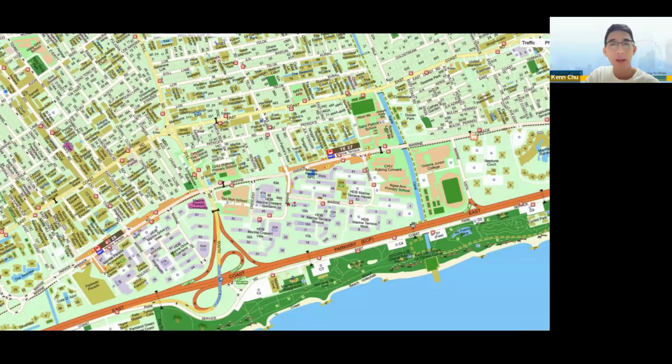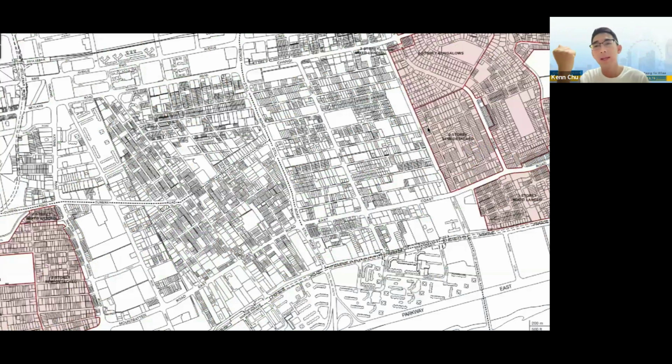Just now, like I said about the landed zoning, right? So you see this area here, the Telok Kurau area here. Okay. If I go to the landed zoning map, you see this is not red color. They have no landed zoning. So it's just, they can build anything you want. So imagine you buy a landed there, then in future, the beside landed being sold, and then they go and build a 4-story, 5-story apartment. Well, then it looks very messy lah.